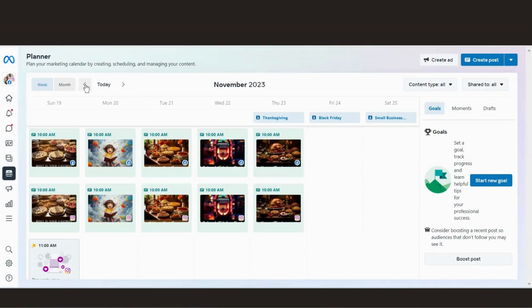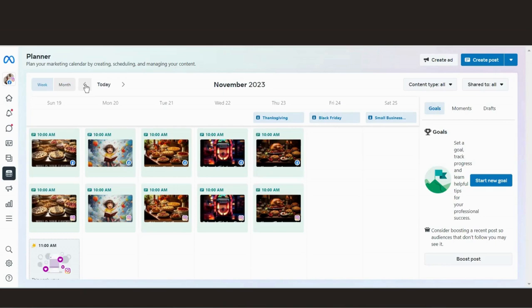Plan ahead, get all of your social media posts created and saved, and then go schedule them. And then you can forget about it until, you know, 28 days later. So I'm going to go ahead and show you how I do this. And again, remember, I've already done step one, which was my ideas, and step two, saving things and creating posts. So I've already done that. So now I'm going to schedule.